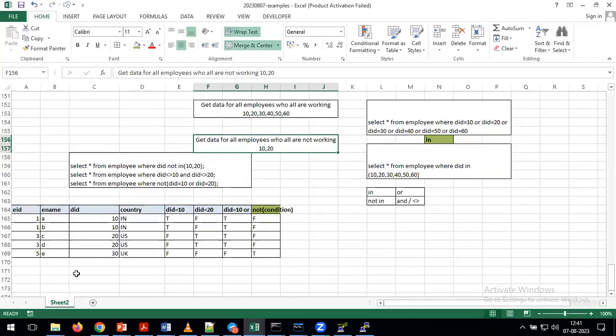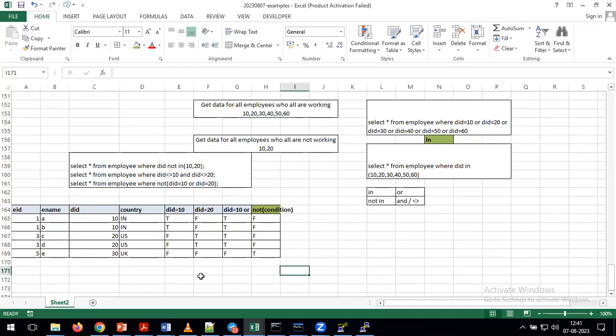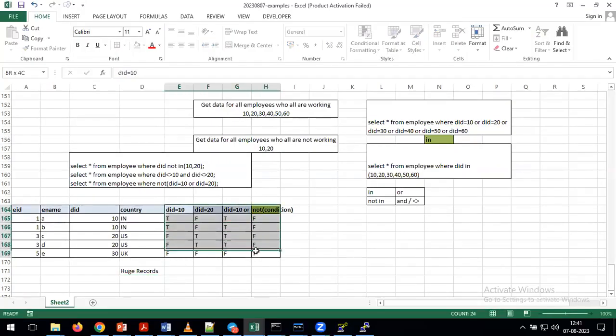Is it clear? Okay. Hello, sir. Yeah, please. Here we are cross-checking by true or false because it's a 5 records table. When we have huge records, then how can we cross-check? Yes, someone is asking a question like this. For the purpose of cross-checking, we are writing this kind of table, applying true and false, and checking the data for all these things.